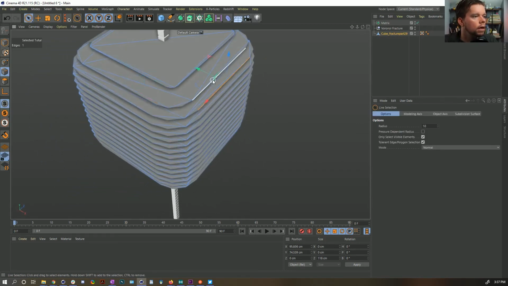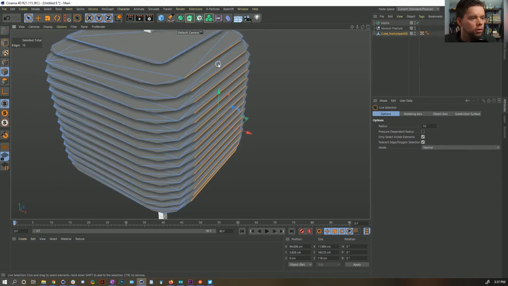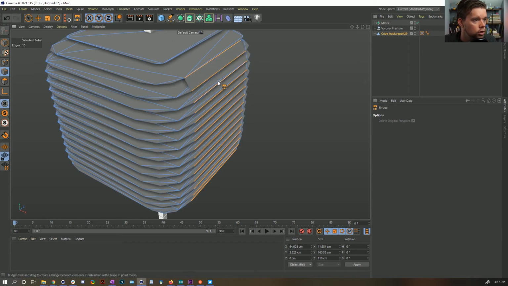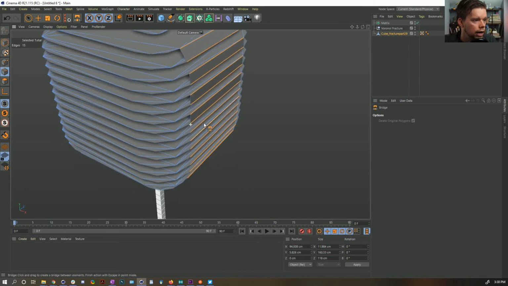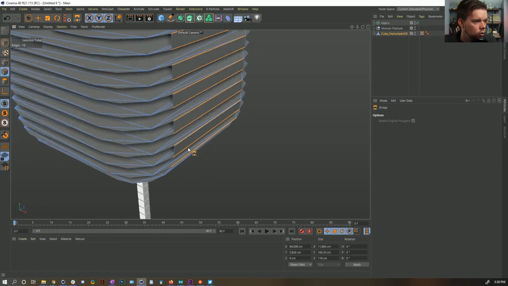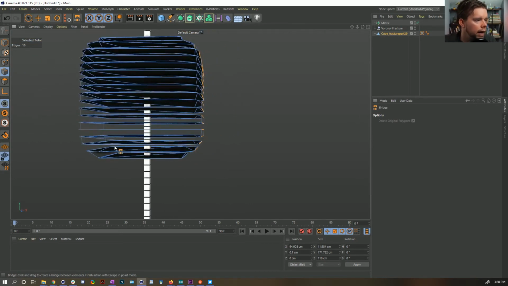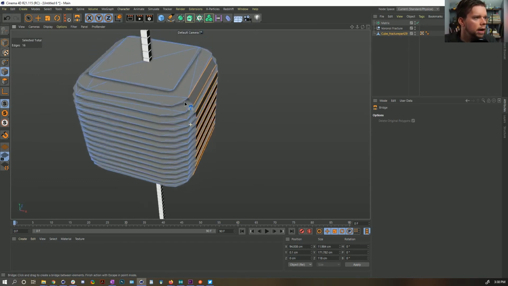Now, these are still n-gons, so I can grab all these, and we need to do the opposite, which means we start here. Bridge, missed, bridge, bridge. So you saw how I cut the shape up, but this could have been the shape of a head or anything. And all of these are getting combined. And I'm not even going around the corner at all. So these are all super duper flat. But these are all now combined. It's just alternating. We get this nice zigzaggy pattern.